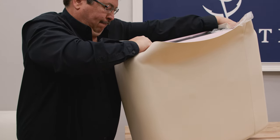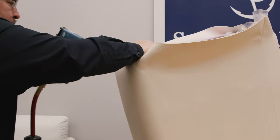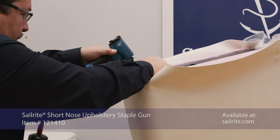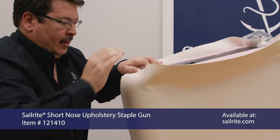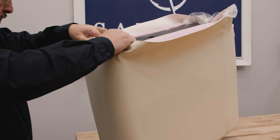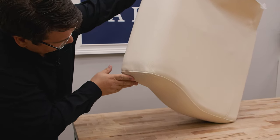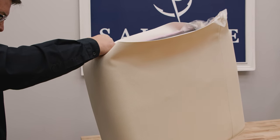One of the advantages is that it takes a half-inch crown staple, and that half-inch crown staple does not easily cut through the vinyl fabric when stapling. A pro tip is to never push down hard on the nose of the staple gun as you staple through vinyl. Pushing down hard on the nose of the staple gun can cause the staples to come through the vinyl. Make sure you're happy with it. If you have to, you can remove the staples again and redo it if you're not happy.